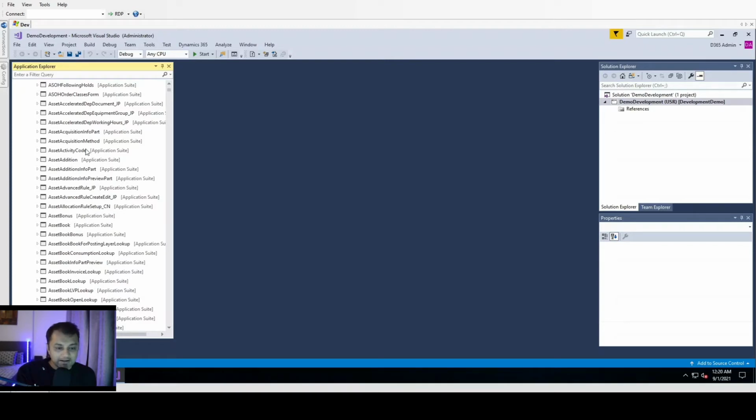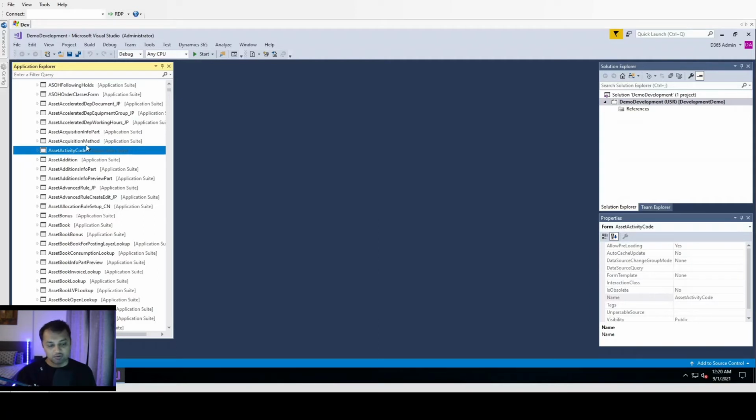Creating an extension is fairly easy, but you have to make sure that you are in a project where a layer as well as model is specified, so that whatever customization you are doing is stored into a particular model. You need to make sure of that.